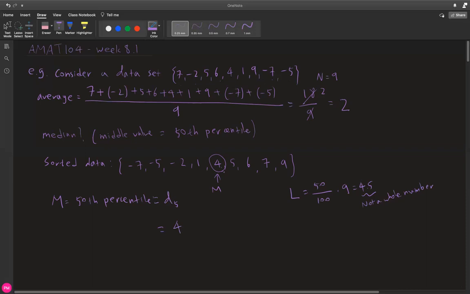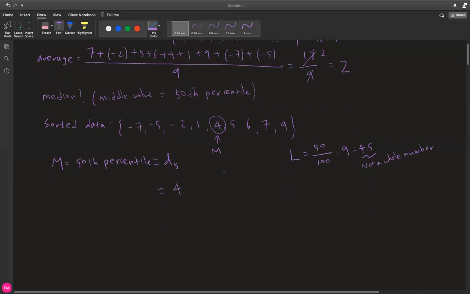So now let's say from this data set, there is another point added.